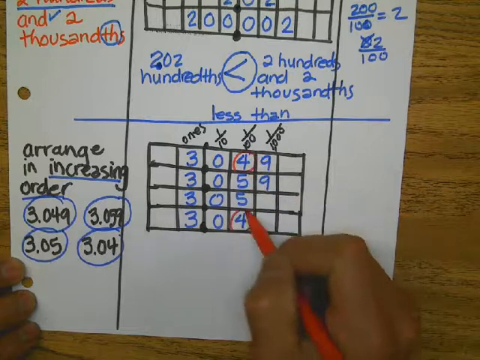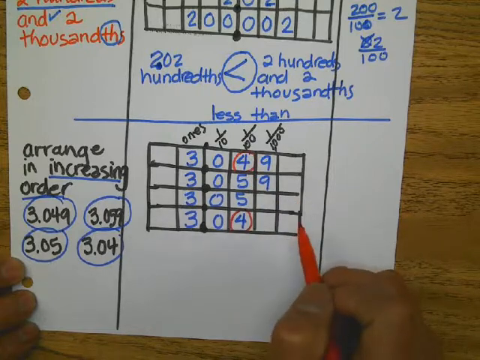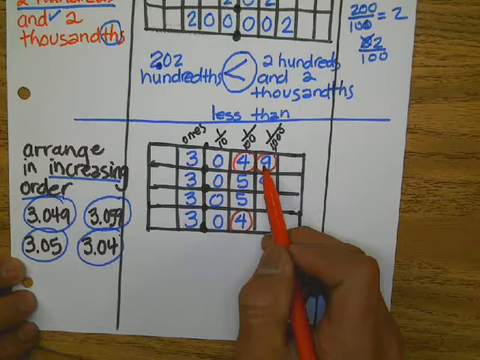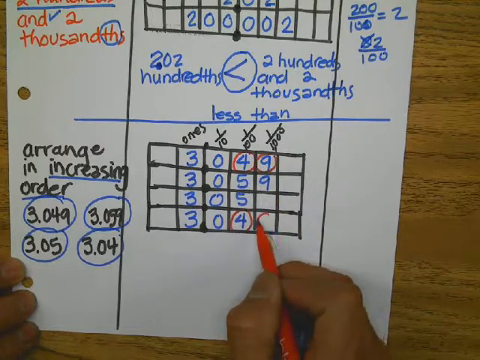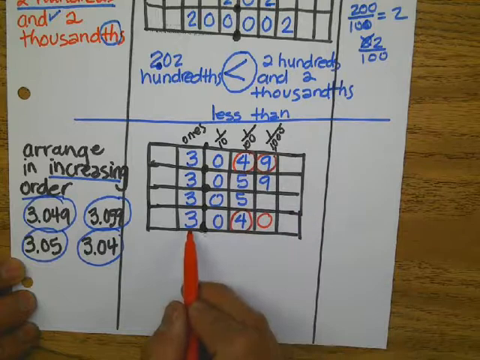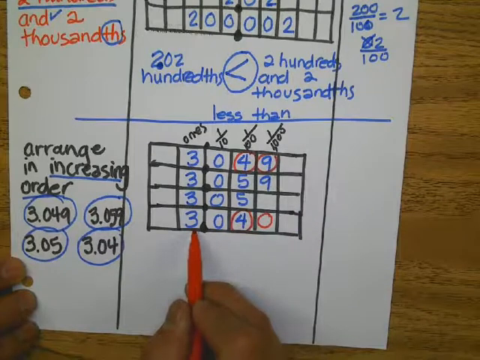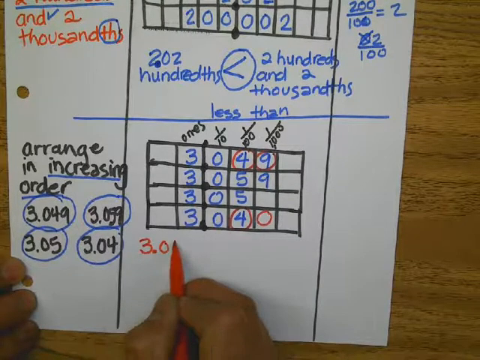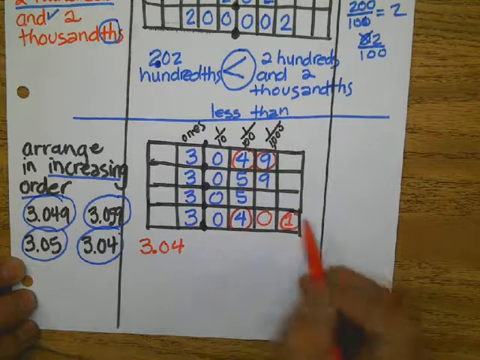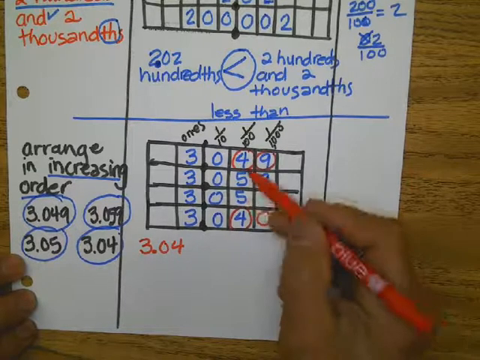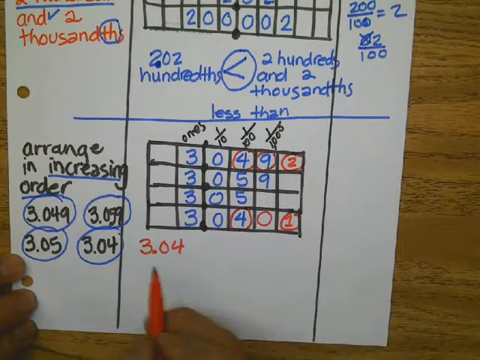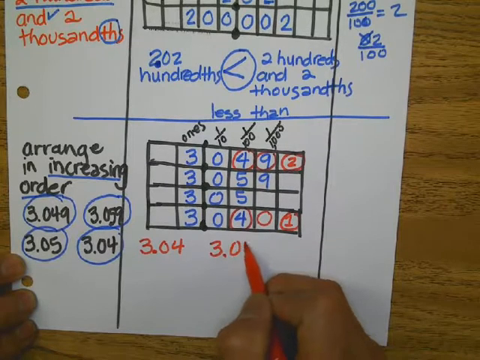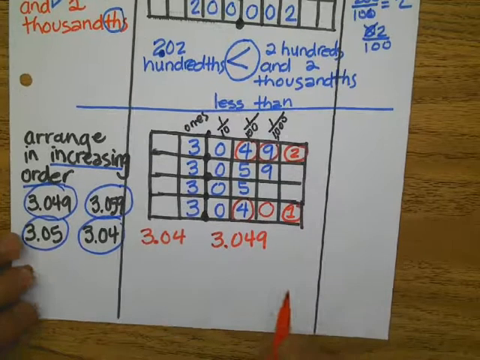So let's see. If we look at the ones, they're all the same, 3 ones. If we look at the tenths, that's 0, they're all the same. But if you look at the hundredths, my friend, we know that this is smaller and this is smaller. But we're looking for the smallest. So now we got to look at the number next to it. See the number that makes it 49 thousandths. And this is only 40 thousandths if we add a 0 here. So now we know that this number here is the smallest. So we have to increase in order. So we will start with that number, 3 and 4 hundredths. This will be the first number to be written. The second, because we compare these two, the second will be that number. So then you will write the number in that order, 3 and 49 thousandths.